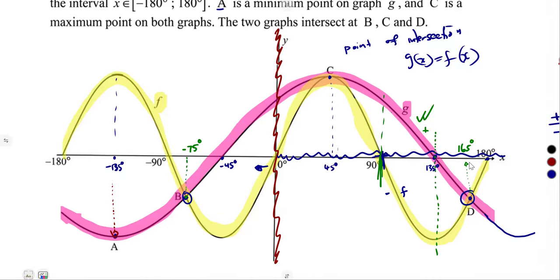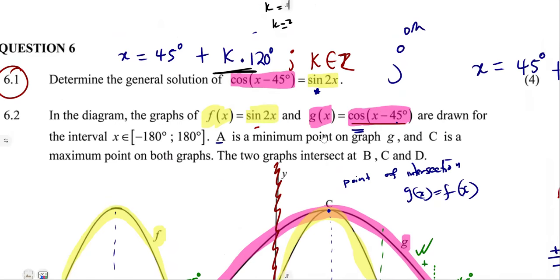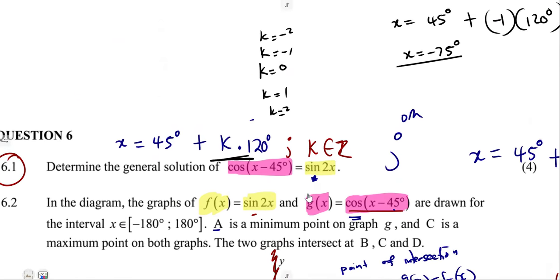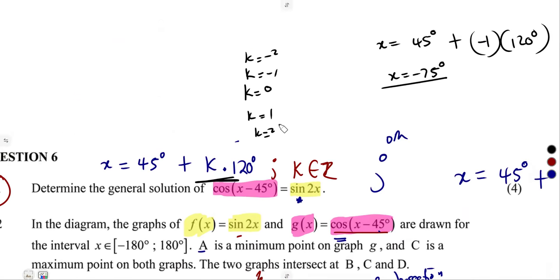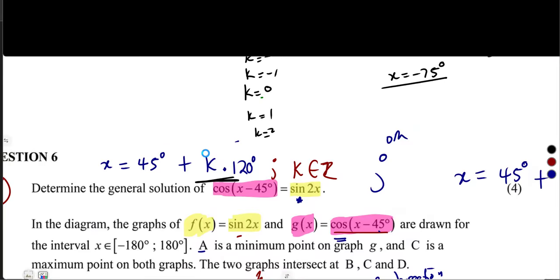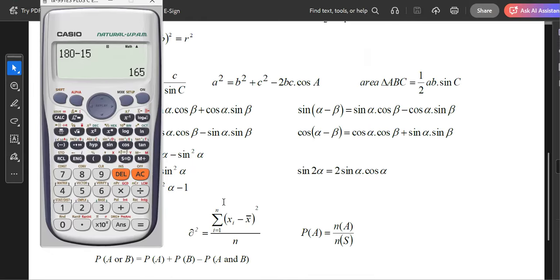We could have obtained this 165 if we were substituting, like I said before. Here we have to substitute, remember, k equal to 0, we're going to get 45. So when k is 1, if you substitute a 1 here, it was going to be 120 plus, and it was going to give us that value. So from that solution, we were going to have the exact solution.